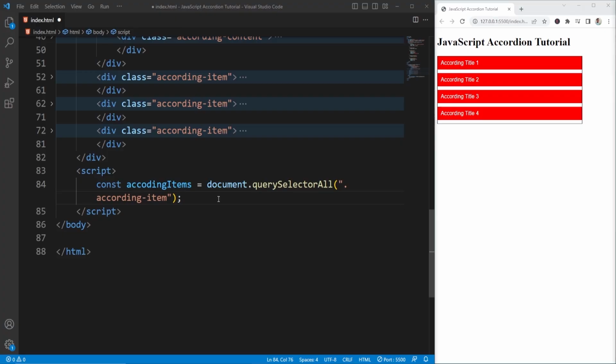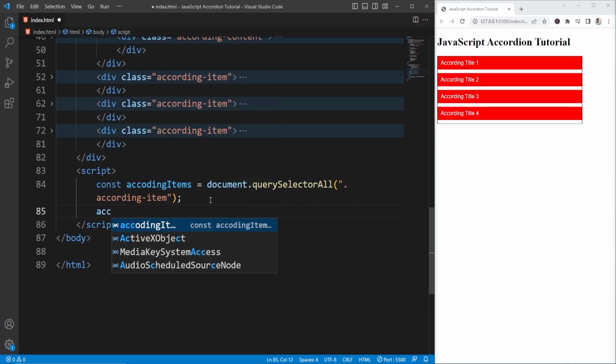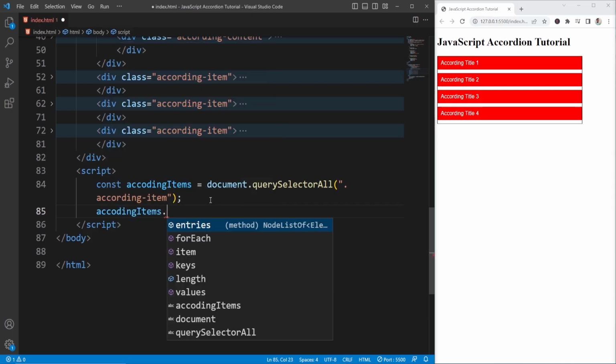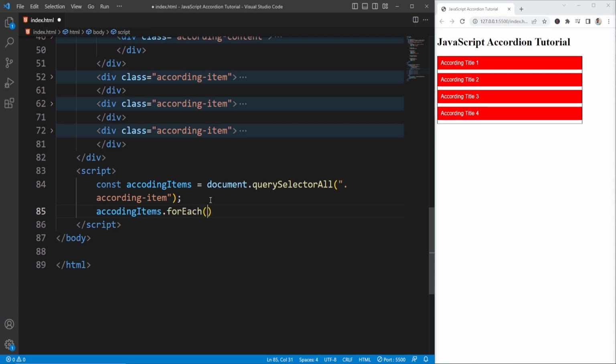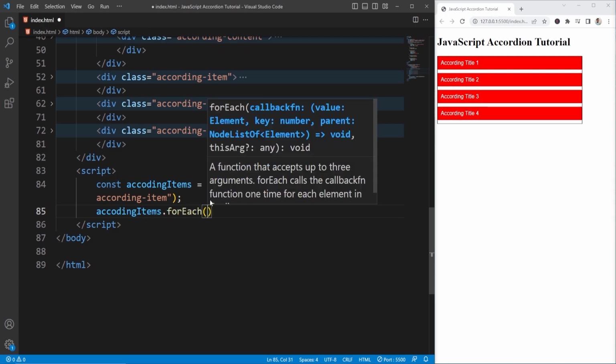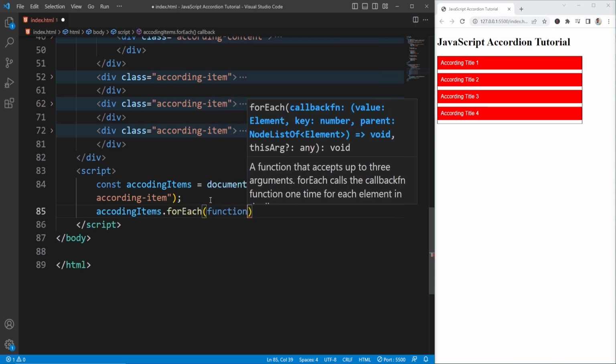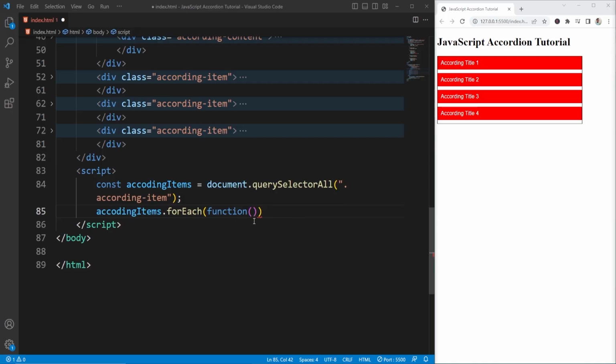So it successfully stored all the accordion items in this variable, accordionItem. And now we need to run the loop according to the item length. So in the next line, I'm going to type accordionItem dot forEach. Here I'm going to use the forEach function. Then inside the round braces, I'm going to declare a function. It is an anonymous function. And inside these round braces, I'm going to pass a variable, and our variable name is item.